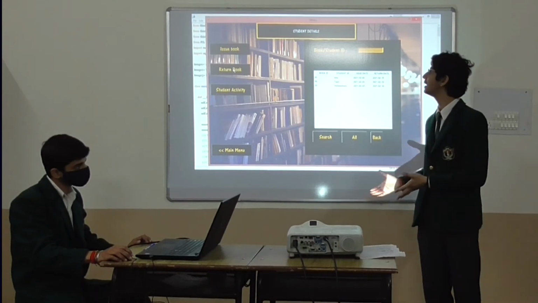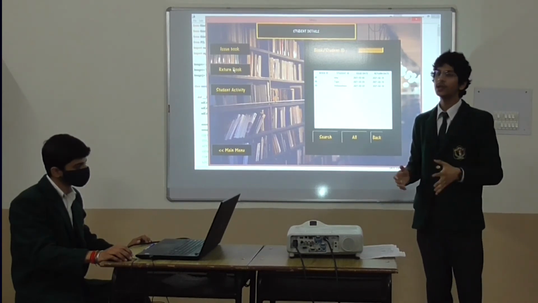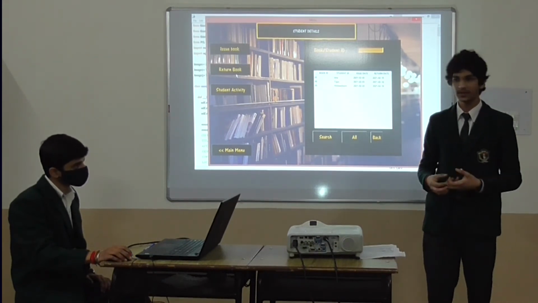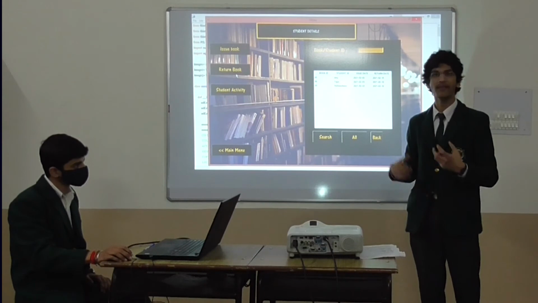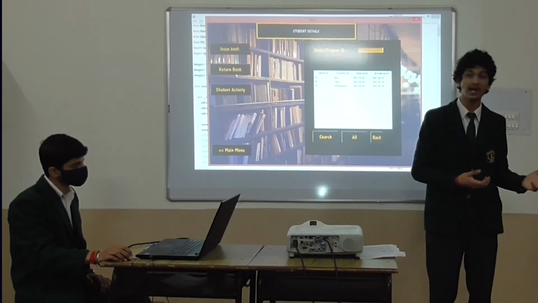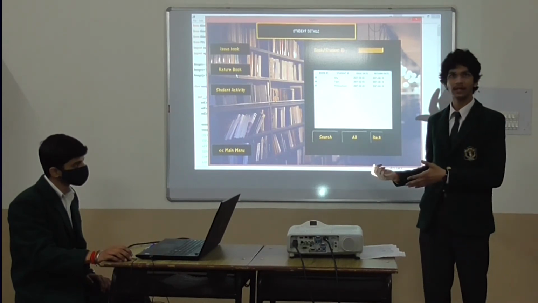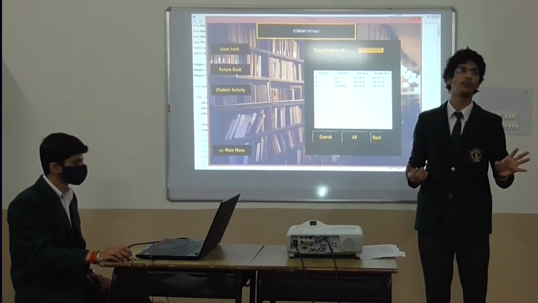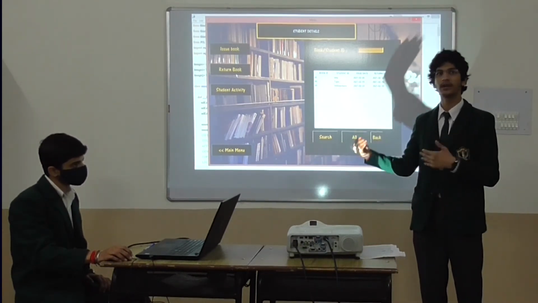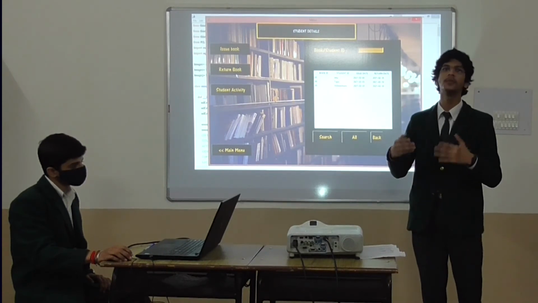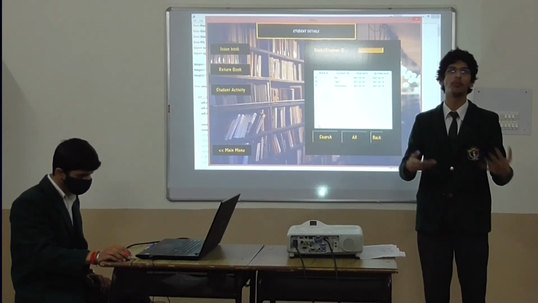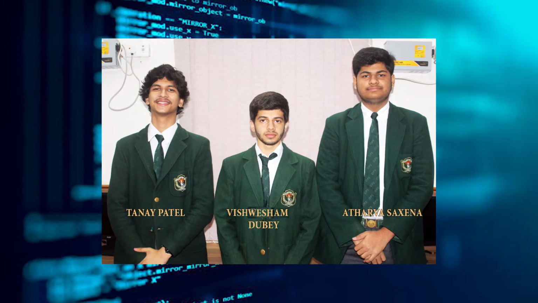How can we expand our library management system? We still have to work on this, but students can have access to certain key areas from where, if a particular student has a book, they can also put it out for the library, and if any other person would like to issue a book, that person can issue a book from a student but not directly from the library. In this manner, not only will the books in the library expand, but even the students will have much more scope of getting a book they require. So that's our project.